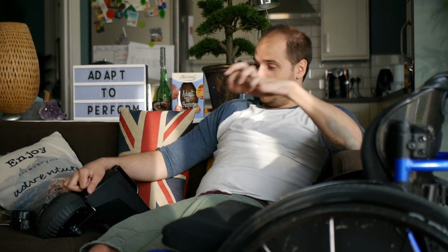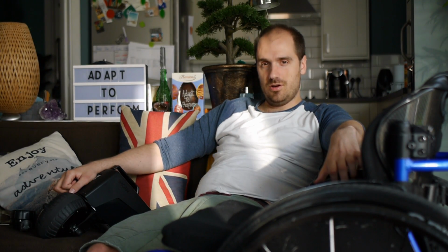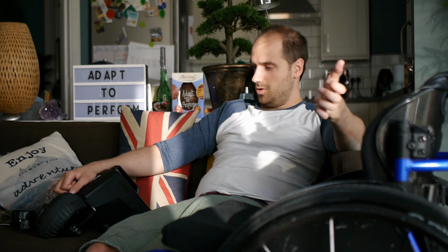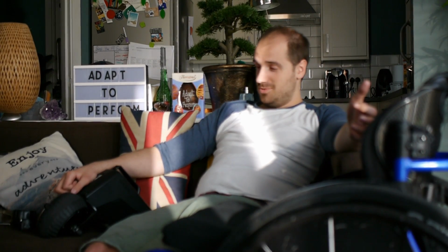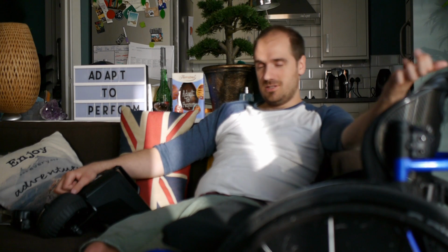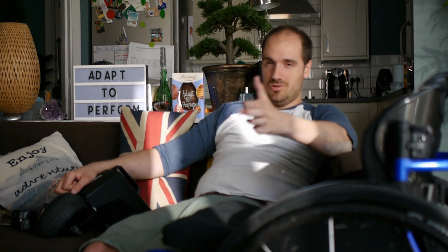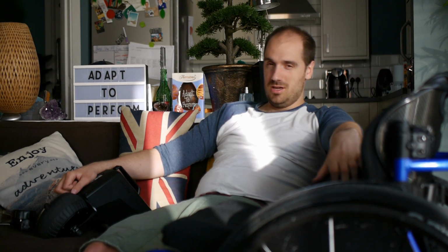The great thing about this chair, so the first is that you can actually take this one on a plane because the battery is small enough that you can take it on, which you can't do with some of the other electric wheel attachments. So that's a really great positive. Yes, I'm taking this to Bali, so really going to put it through its paces out there. I'm going to use and abuse it and try and test its limits as such. You know, there's no better place than Southeast Asia probably to do that. So yeah, you're going to see in my full review, which will be in another video, what that's all about. So that's going to be pretty fun.